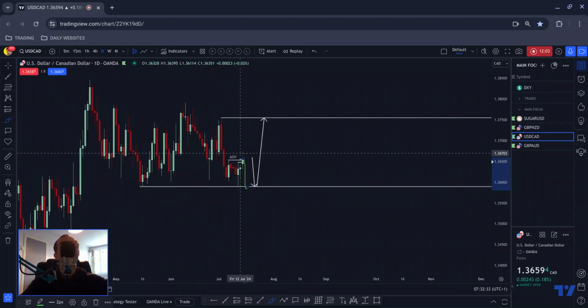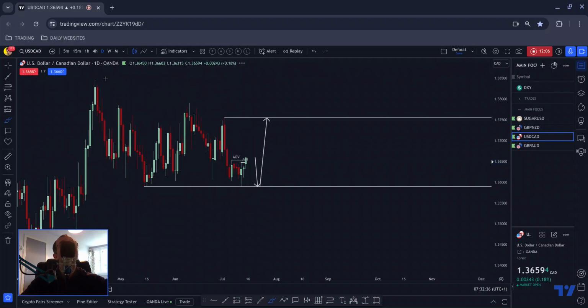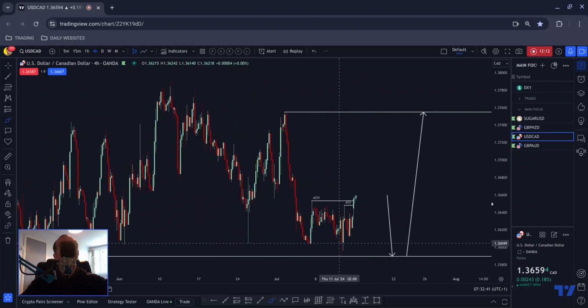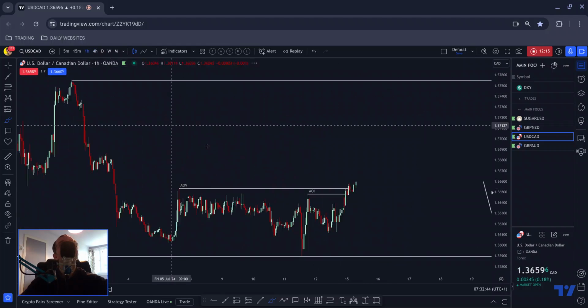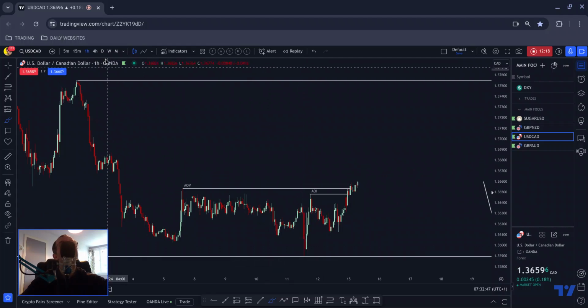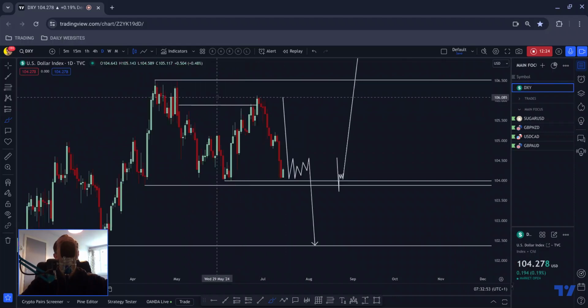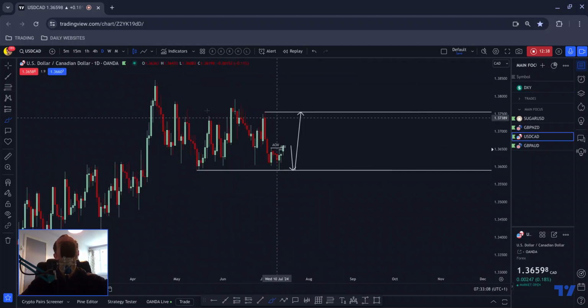Okay, if there was to be a move to the upside, and the more time frames that we see a wick like that to an area of value on, the more likely that wick is to be filled. Okay, so that gives weight to the idea. You see wick to the area of value on the 1 hour, the 4 hour, and the daily, and the DXY at the minute, which is the dollar index, is positioned to potentially. You can see we've had an impulse correction continuation, and it looks like we have a further impulse correction potential continuation to take out this low, which is a near miss too. If that was to happen, then dollar CAD would likely move in alignment with it. Okay, although dollar CAD does tend to have a slight mind of its own to some extent.